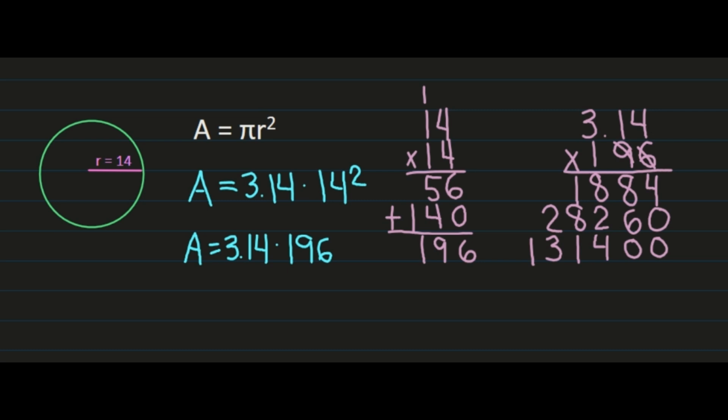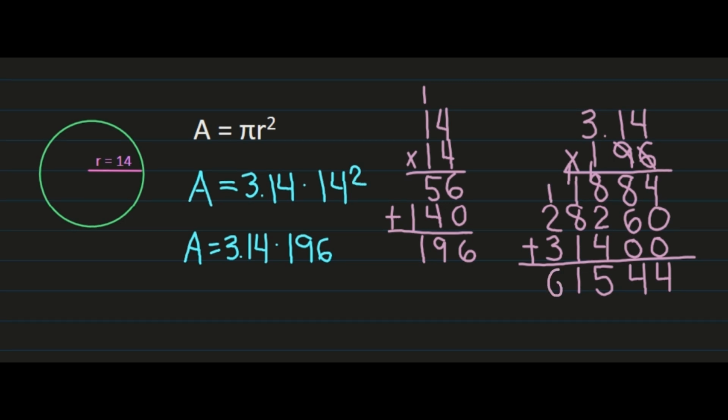So we'll have 4 plus 0 is 4. 8 plus 6 is 14. 8 plus 2 is 10. Plus 4 is 14. Plus 1 more is 15. And here I have 8 plus 1 plus 1 plus 1. So 8 plus 3 is 11. And 3 plus 2 plus 1 is 6.